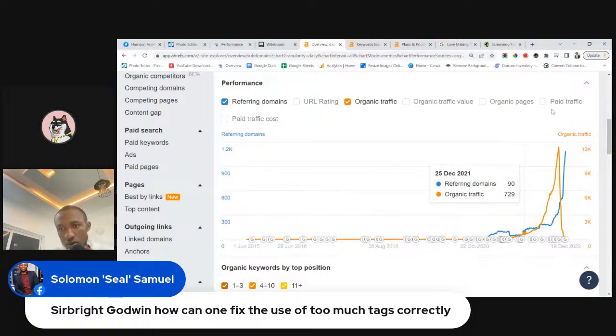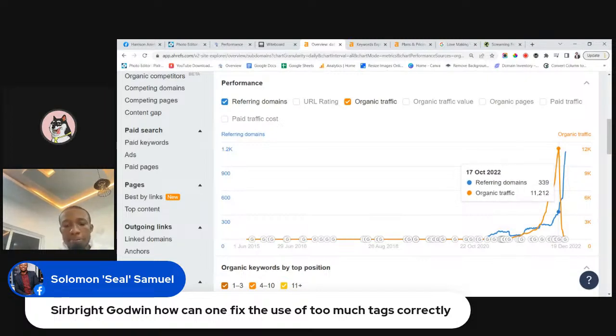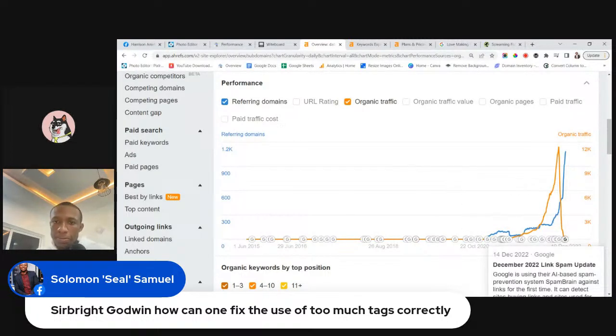Now, watch this at the all-time high of link growth. When this website had built 1,080 referring domains, which is a lot, the traffic went to absolute zero. In fact, when this site had built somewhere around 340 links, as you can clearly see in the screen below, that was exactly when the link issues started, and then eventually everything went to zero. So there is a drastic correlation between link building and traffic loss.